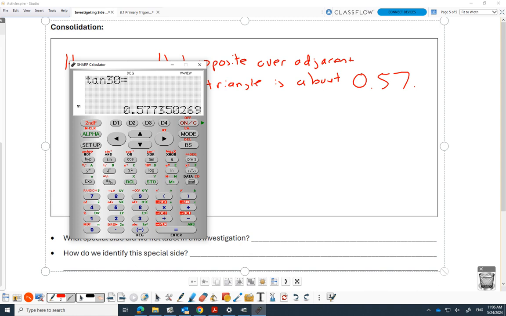Somebody went through and took thousands of people with thousands of triangles, averaged them all, and they decided if we're very accurate, this is what we get. And we did pretty well. Because I was saying 5.8, right? It really is close to 0.58. A lot of you got 0.57. If you're off a little bit like that, well, maybe you just need to be a little more careful with your measuring. But that's not what we're going to do.